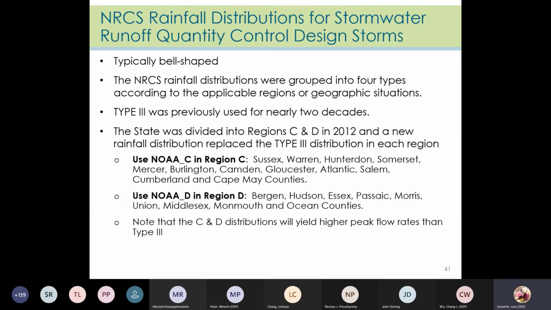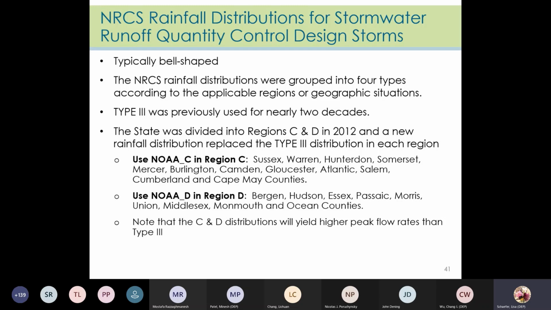In addition to the rainfall depth data, we have to know how rain falls during a storm event if we're going to create models and design our BMPs to address runoff. To achieve the goal of estimating a rainfall event for design and planning purposes, between 1961 and 1977, NRCS developed synthetic rainfall distributions from historical records for different regions of the country. And the basic shape of those distributions assumed that rain started gently, it increased in intensity, and then tapered off.